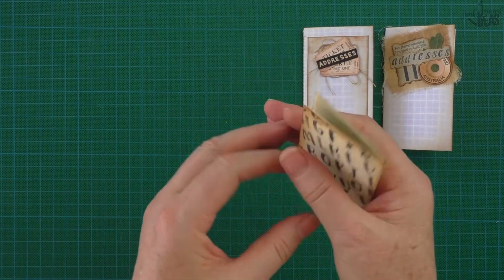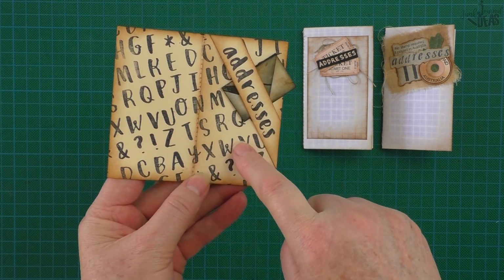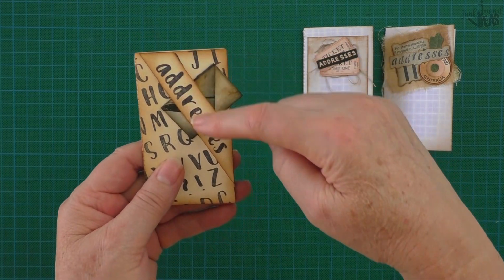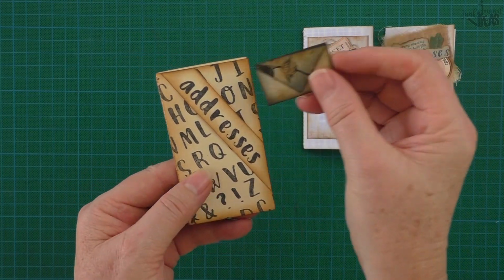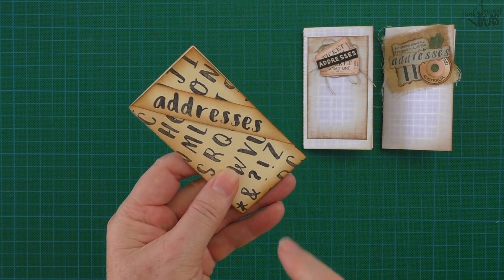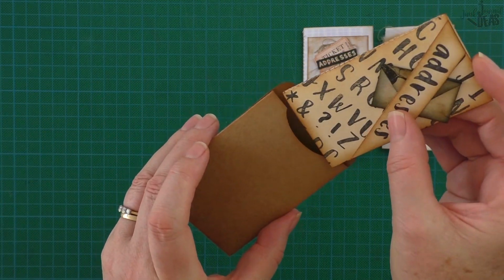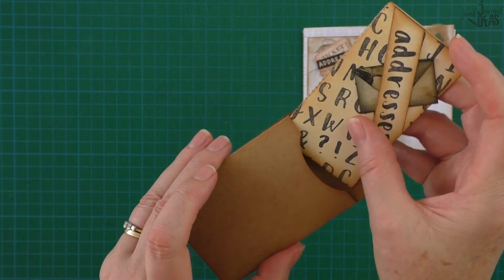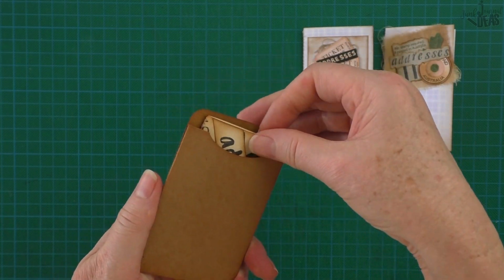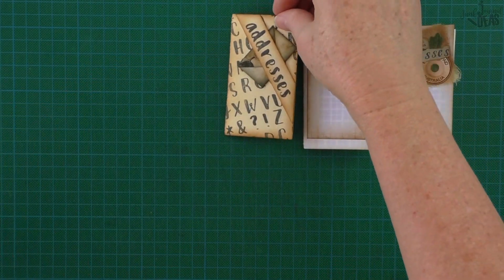This one here is the manila folder, and I've just randomly put the alphabet all over the whole piece, and then I cut out another band there like a little belly band, and I've just hand printed letter by letter the word addresses across that and put that there. And you can put that in a little envelope if you wanted to, or you can just put it straight into a pocket in your journal. I've got these pockets available on my website as well.